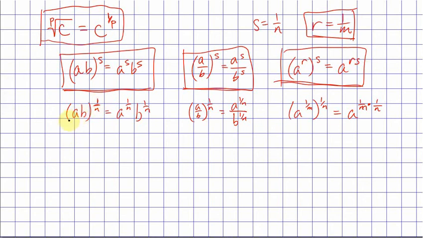And so I can take the left side and rewrite this as the nth root of a times b. On the right side, a to the 1 over n. That looks like this. I can rewrite that as nth root of a. Same deal. I have b to the 1 over n. So that looks like c to the 1 over p. And I can write that as nth root of b.